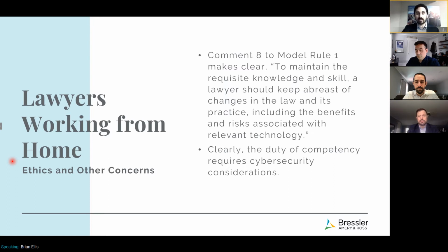There's going to be a few model rules and comments that are put up on the slides here, but I just want to quickly go over the 5 rules that attorneys need to be focused on during this period. Write them down, have them in front of you, make sure you are remembering these. Rule 1.1, competence. The lawyer shall provide competent representation, which requires the legal knowledge, skill, thoroughness, and preparation reasonably necessary for a representation. And certainly that includes, as the slide makes clear, keeping up with relevant technology, understanding how emails work, understanding how your firm's remote systems work, understanding the importance of saving information into a secure location that your firm is providing.